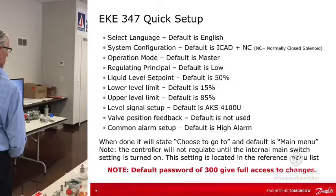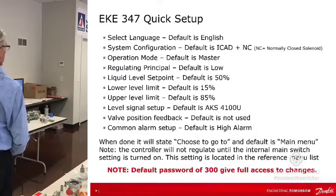So there's connections on this controller where you can actually bring in, like our ICM valve has connections on it for valve feedback. You could bring that into this controller, and then there's a selection for that, and you can display valve feedback. Probably good for troubleshooting, but nothing else really, honestly.